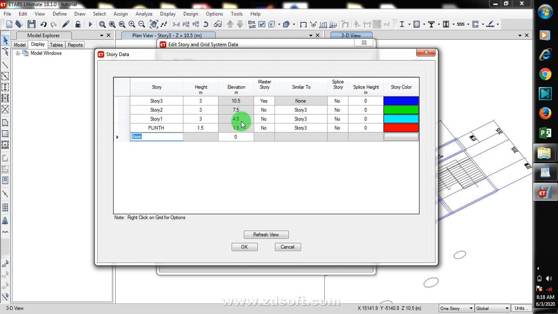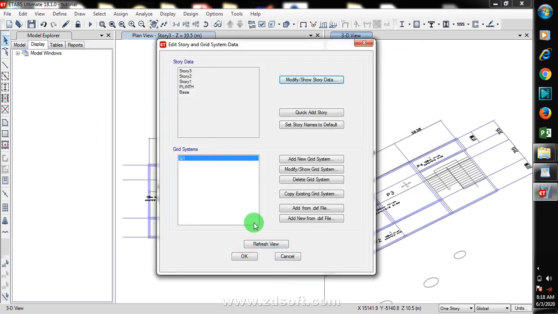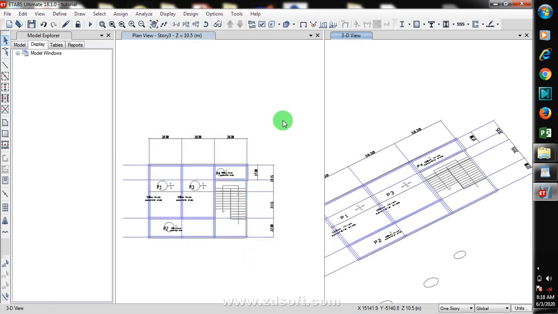This plinth is at 1.5. This is at 4.5. When you sum 1.5 plus 3, you know they are all at 3 meters high. Then I'm going to click on OK, and then I'll click on OK.